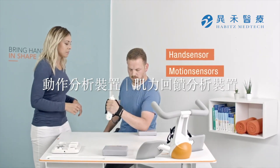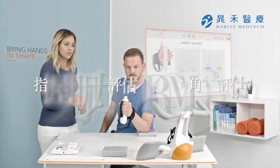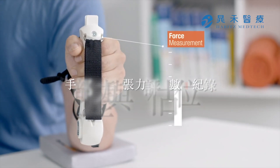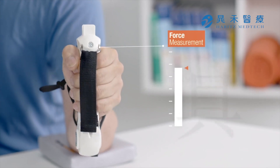The hand sensor is a hand-arm therapy and assessment device all in one. It provides training for all gripping forms and traces the strength of the hand and its range of motion. The design makes it possible to measure and train a wide range of hand grips and finger pressure.